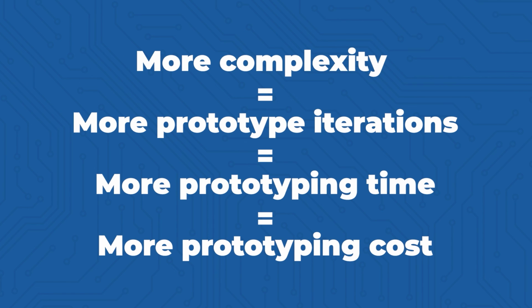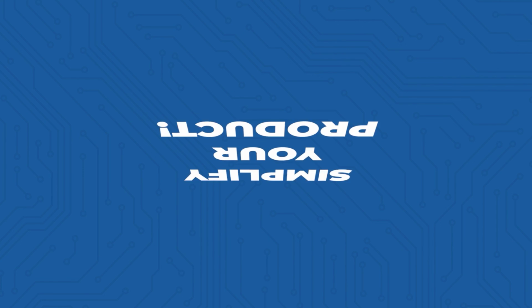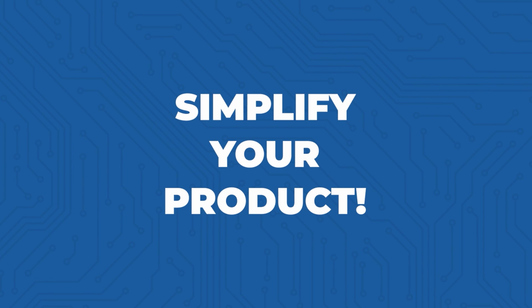The more complicated the design, the more likely there are going to be problems. And the more difficult it is for a complex product to find problems, the problems tend to be more complex as well. The solutions are more complex. So it all just adds more and more time to the process. Just keep that in mind if you have really complicated products, and always try to do whatever you can to simplify your product. That's a huge benefit if you can simplify your product in every way possible.